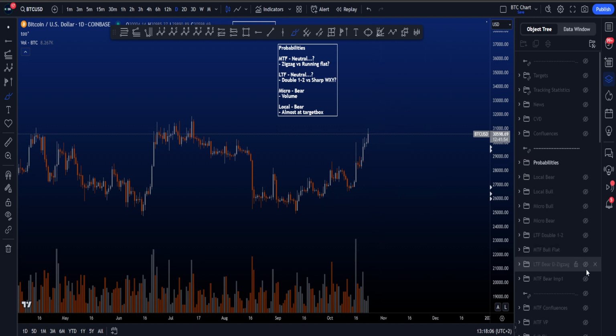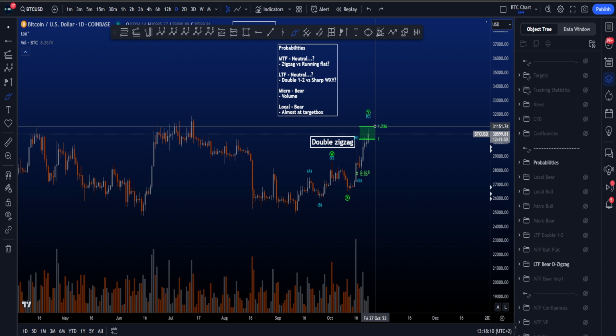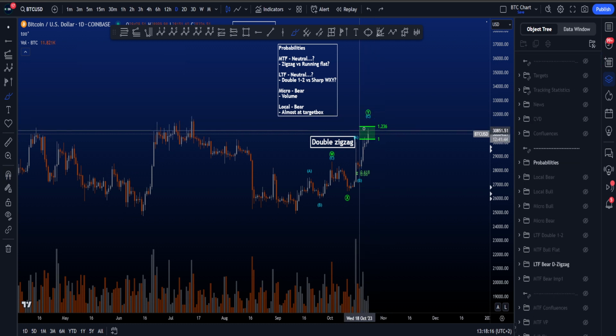So again, it's very, very important what price is going to do around the 1.236, like the 31.1k area, and a potential rejection that we get there, or continuation, right? If we get continuation, it makes life easy. If we get a rejection, the rejection is going to decide what's going to be next.